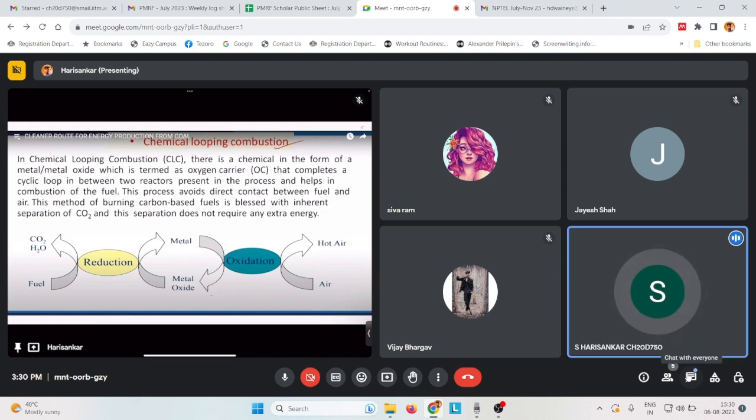sure. Right. So basically, in very simple terms, this fuel could be something like coal, mostly. As the process said, we have a metal. This metal will be oxidized into a metal oxide, and this oxidization is a heat generating process. Because the oxidization process generates heat, when we pass air through this system, the air also gets heated, so we get hot air out of this oxidation process. And if we combine this hot air and fuel and send it to the reduction reactor, we can combust or gasify this coal to produce carbon dioxide and water.